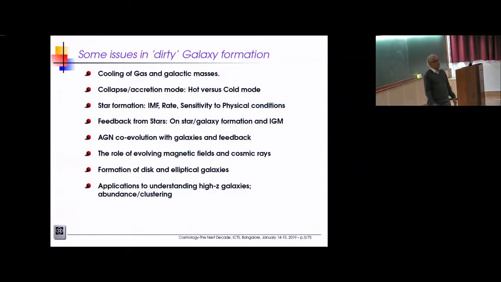I'm taking for granted that you have all been completely well educated in the dark matter side. You're all experts on dark matter, perturbation evolution to nonlinear stages, collapse, and you have a nice dark matter halo. And then there are baryons, which are going to collapse, heat up, and you have to heat to cool. I'll explain this slightly contradictory statement. The cooling of the gas, setting galactic masses, the collapse to form stars, star formation.